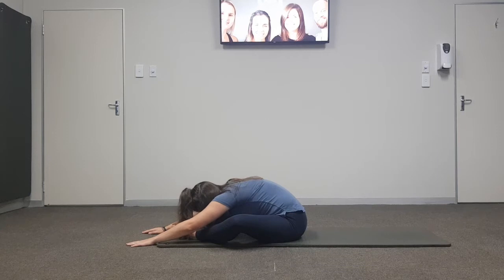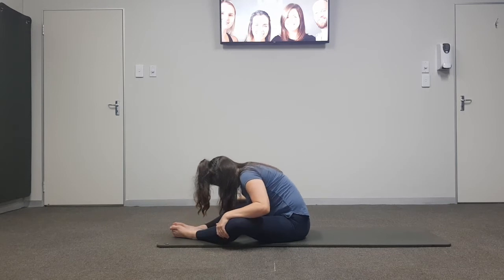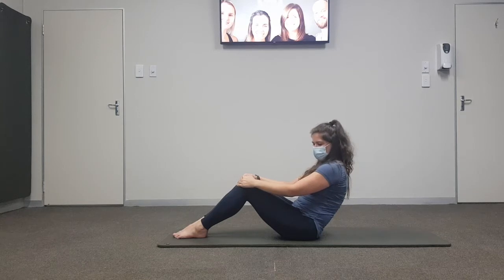Slide your hands towards your knees, and then use your hands to hold onto your knees. Pull yourself back and close your legs. We're going to lie down now. Make sure you have enough space behind you. If you need to wiggle yourself around your mat, do so now.